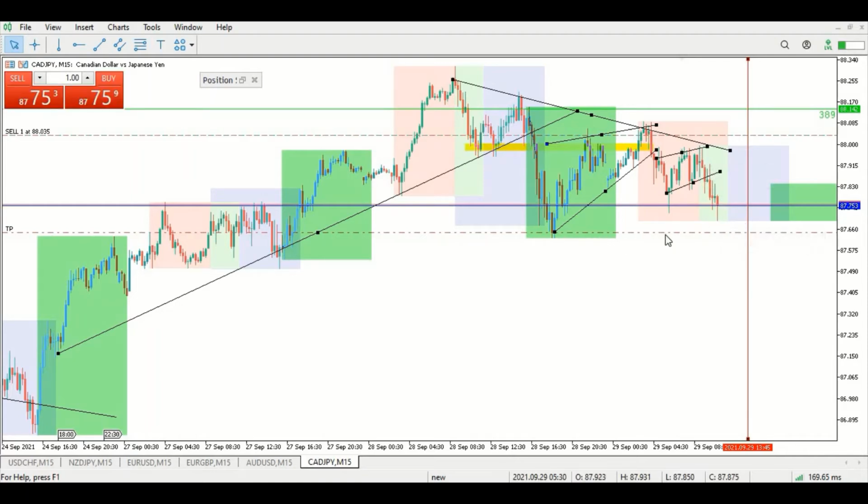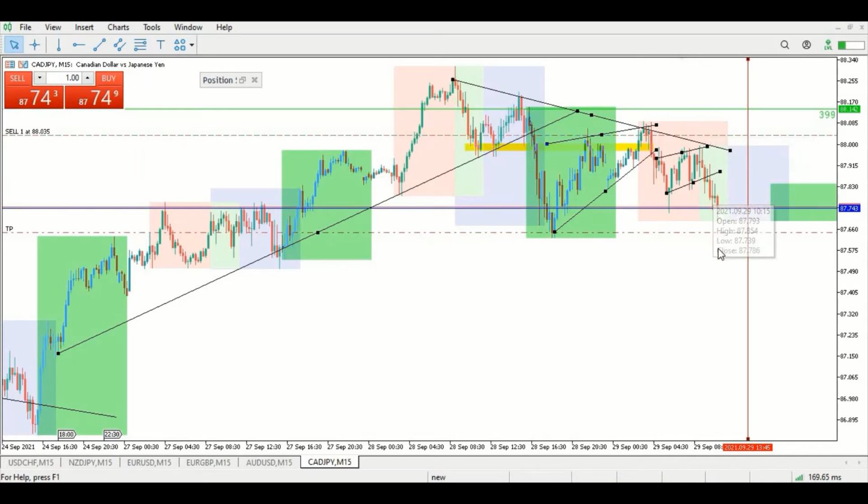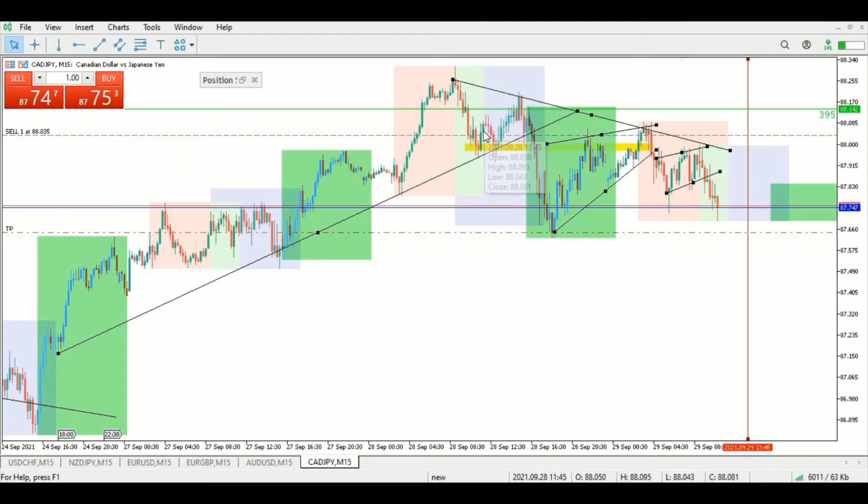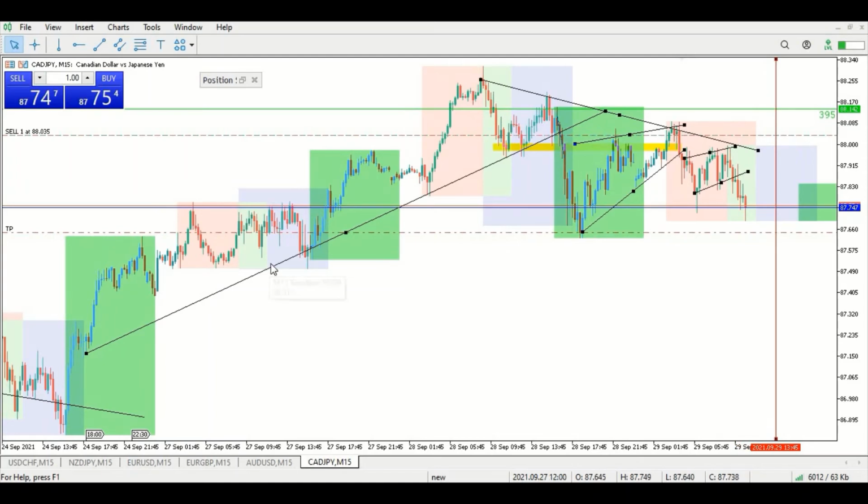Okay, so this is where my targets are, and this is my risk to reward ratio, right? My stops being here, my entry being here, and my targets being down here. I'm most likely going to be closing this trade if it doesn't hit my targets right at that Asian close, because right at that Asian close, we're most likely going to have some sort of reaction. So let's assume that you sold at the London Open, right at the Asian close, we're starting to have a reaction, right?